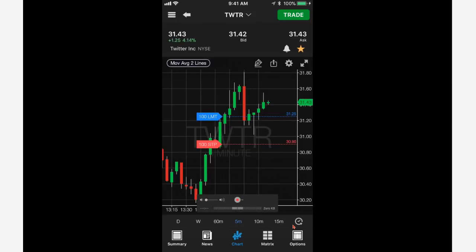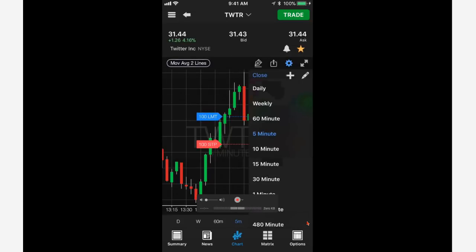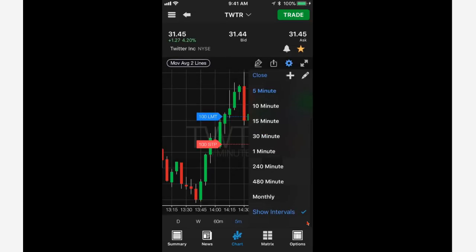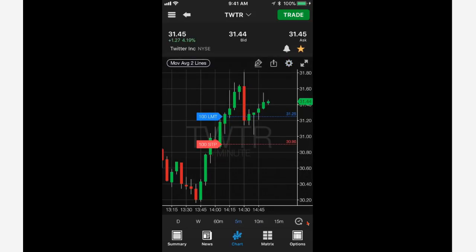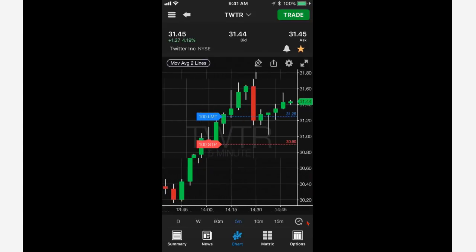But if you want to see more, there's a little clock here that you can tap on that gives you different data intervals. If you want to move them around, use the pencil right there on that menu. If you want to add more, just tap on the plus sign, and it gives the ability to add more data intervals. But here on the chart, I see my orders. Let me go ahead and zoom in a little bit more.